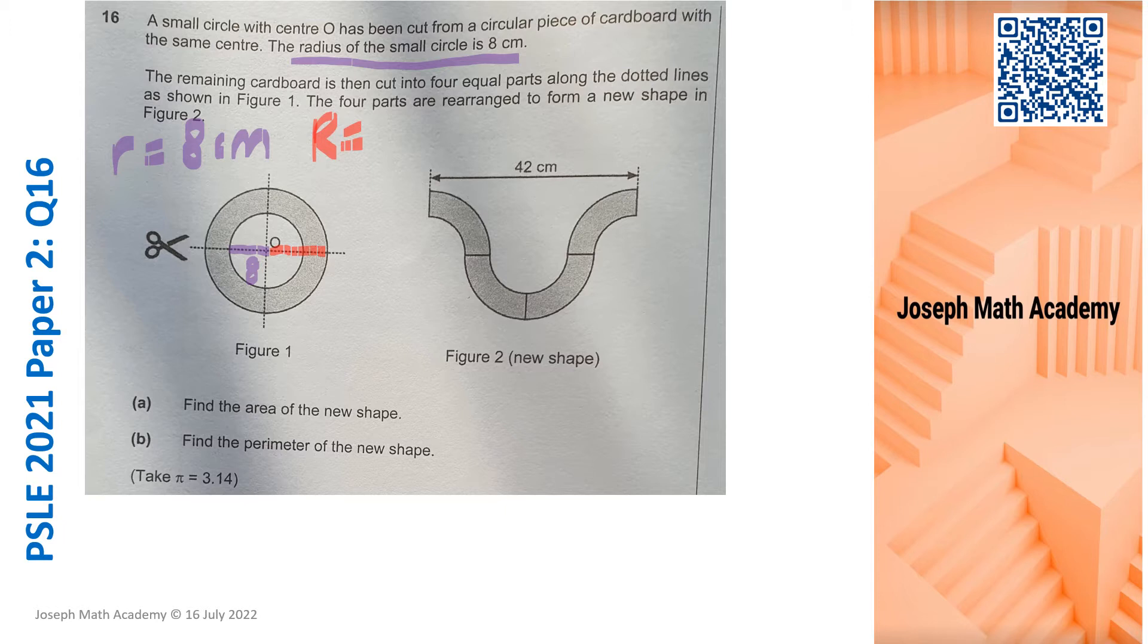To find the radius of the big circle in figure 1, we have to use figure 2 to help us because we are only being provided the line 42cm. So what is 42cm to us? 42cm is actually made up of many lines. I'm going to dissect the figure vertically perpendicular to the 42cm. So this is important because it helps me to get the radius of the big circle.